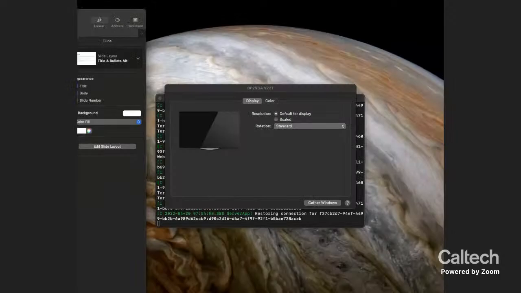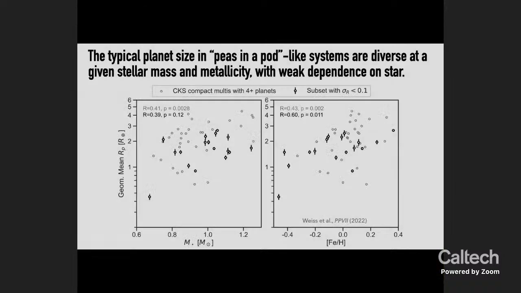Just to refresh you, I know I breezed through all of these patterns. There's only so much we can do in 50 minutes, right? Stellar metallicity is actually here, and you can see there's kind of a correlation, stronger in a subset that includes diverse planet masses, weaker in the subset that's restricted to planets with very similar sizes, but possibly still there. I don't know if you believe the p-value of 0.01, but I think that extending this work to M dwarfs, to extend the stellar mass axis, and also extending to low-metallicity stars is really important.